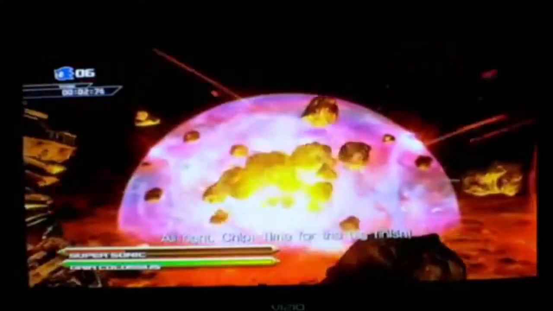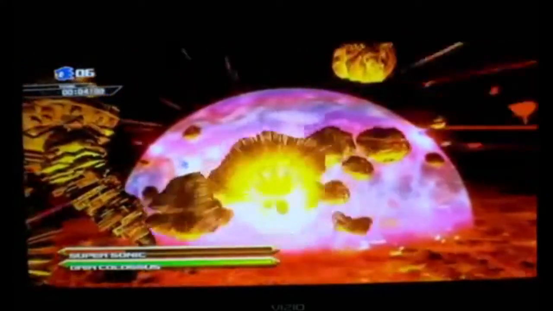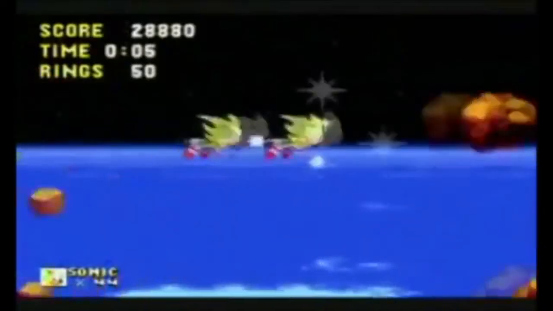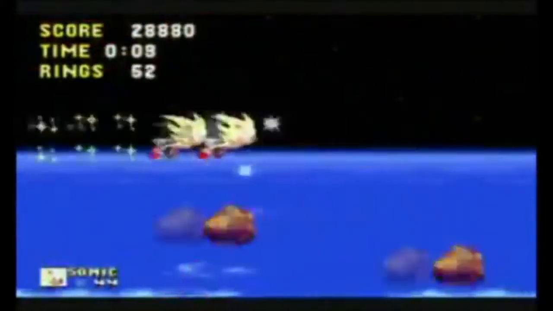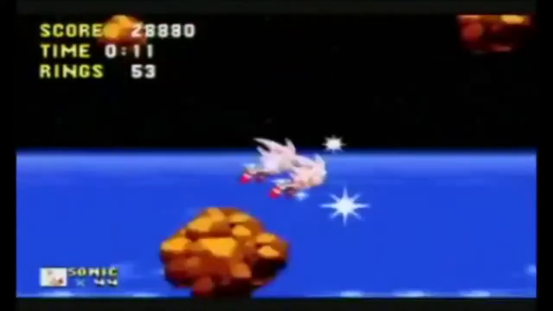A similar rule applies to the final battle with Super Sonic. You have to avoid the rocks while moving toward the shield. If you touch them, you get hurt. Whatever happened to the old Super Sonic where he could touch rocks and shit without leaving a scratch? Sure, it slowed down his progress a bit, but at least he didn't lose any rings or health.